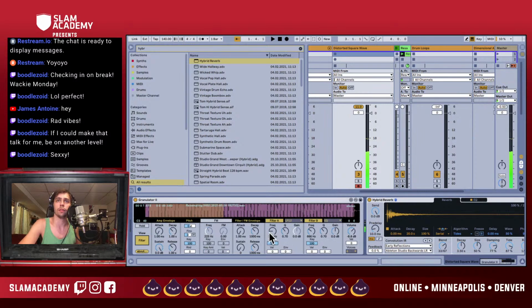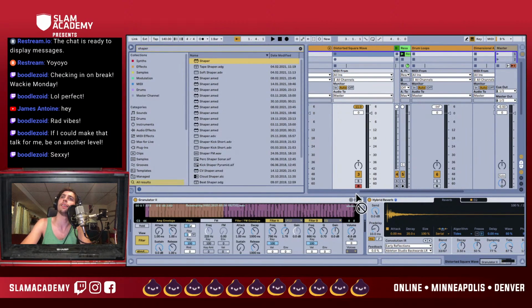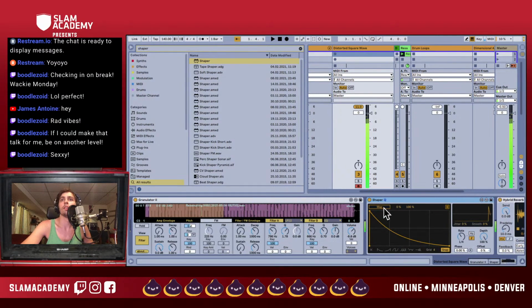And then just throw a low pass filter on that. I wish that filter could get moved around by the LFO. That's interesting that they don't have that routed in there, but hey, that's all right. Because Max for Live exists. So let's find a cool little shape here. And slow this way down. Map it to our filter cutoff.